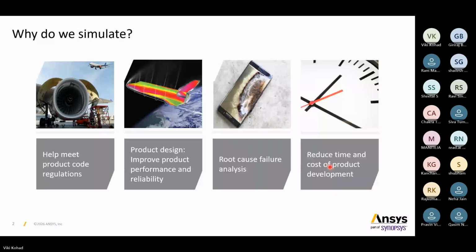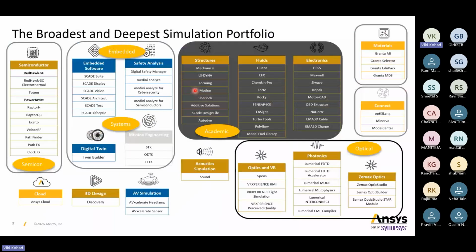Then we are looking at the broadest portfolio of ANSYS, what ANSYS has particularly in the simulation industry. It has the academic packages, which include the structural product, fluid product, and the electronics product. In electronics, both low frequency and high frequency products are there. Next, the materials products are there for research and development of materials, or if you want to use any new materials in your simulations.